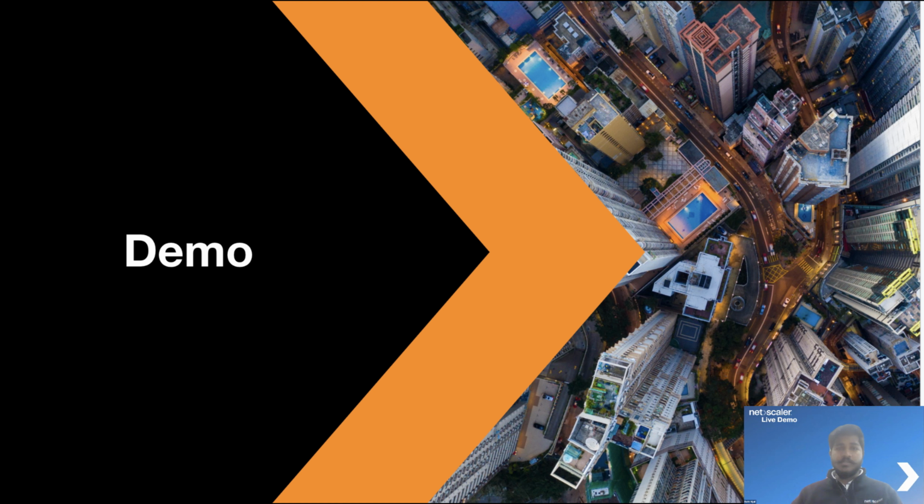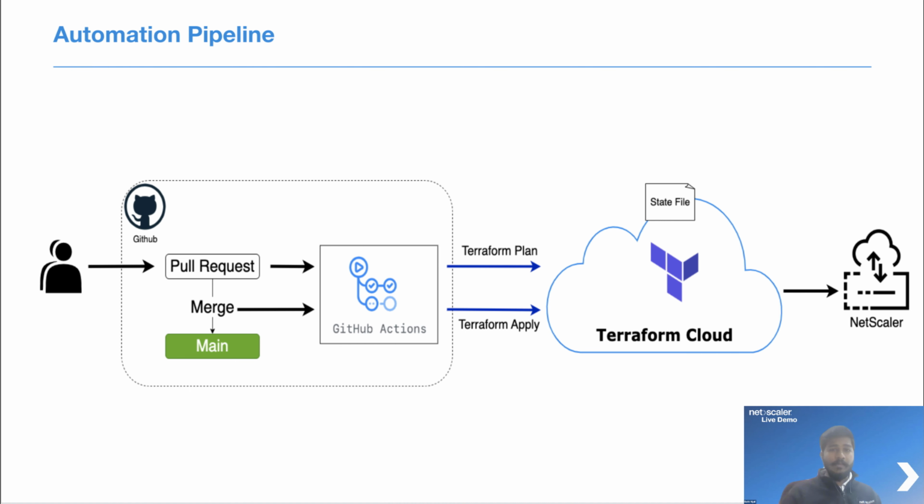Thanks, Konstantinos. As Konstantinos mentioned, I'll be demonstrating the automation pipeline that we have built as part of this demo. So here in this demo, we are using Terraform Cloud as well as GitHub Actions. We hear a lot of customers asking about how they can manage their Terraform state, variables, and credentials. So here today in this demo, we are covering those.